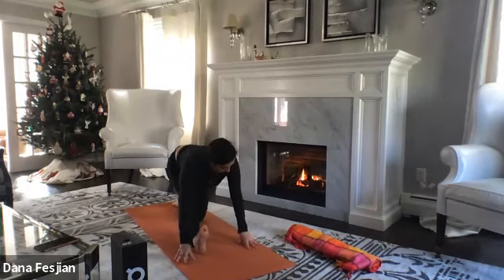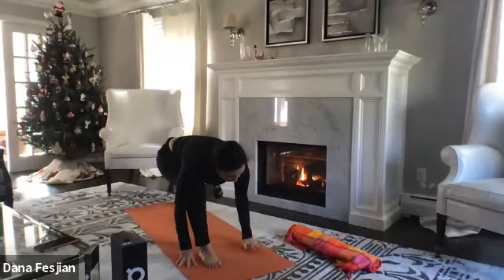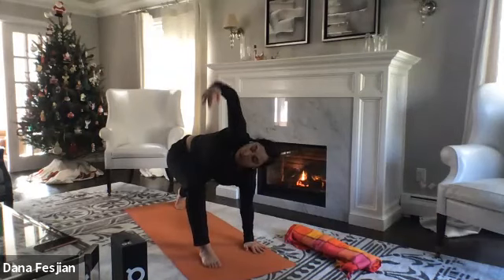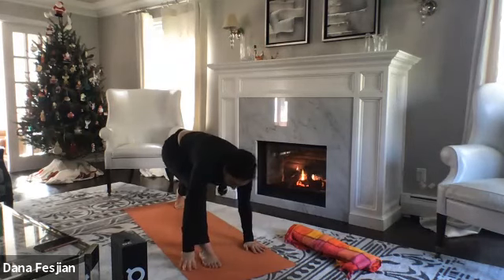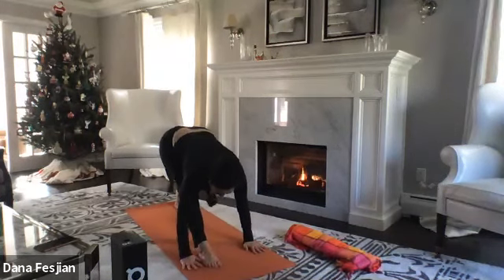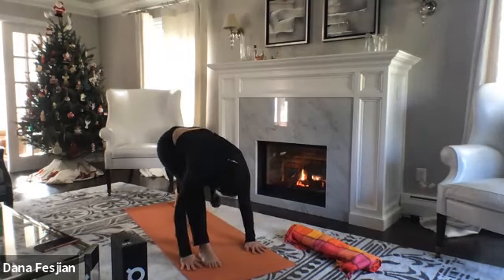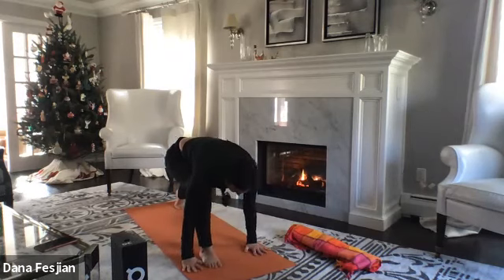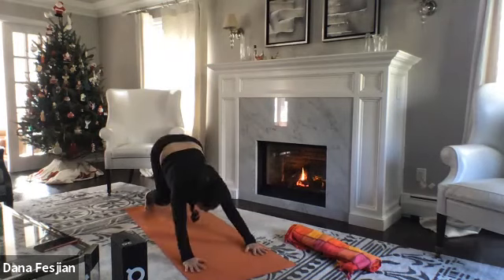Stay on your fingertips or use blocks if needed. Strongly press your right foot back down, tuck the back toes, lift the back knee. Place your left hand on the ground and reach your right arm up toward the sky, opening your chest to the right — hips still square. One more breath, then circle your right arm over and begin to straighten the right leg as you press down through the front of the right foot. Head can drop toward your right knee, hands on blocks or fingertips. One more breath, then bend into the right knee, press your palms down, and step back into plank. One cycle of breath, then exhale — bend the knees, press your hips up into downward facing dog.